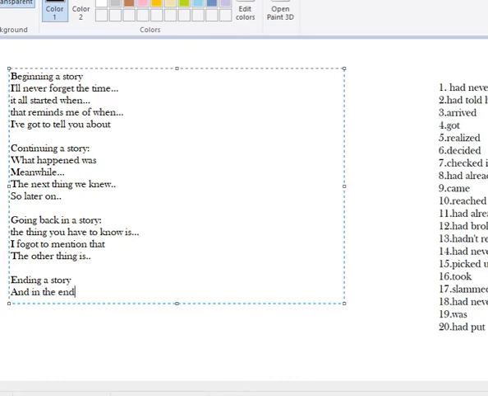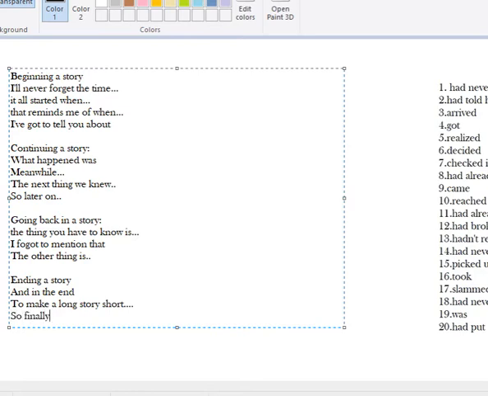In the end, it doesn't even matter. No, it's just in the... Sorry, I got inspired by the song from Linkin Park. And then to make a long story short. Period. And finally, well, so finally. So this is the order of the gaps that we have on page 50. That was the answer from page 50, guys.